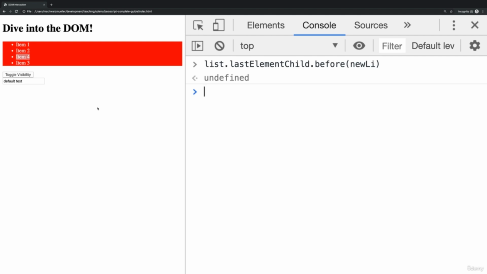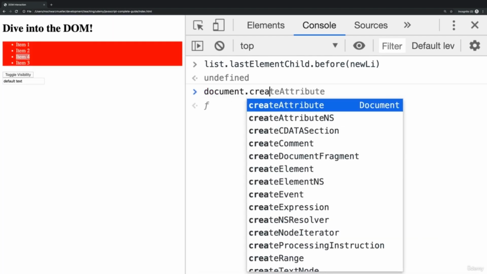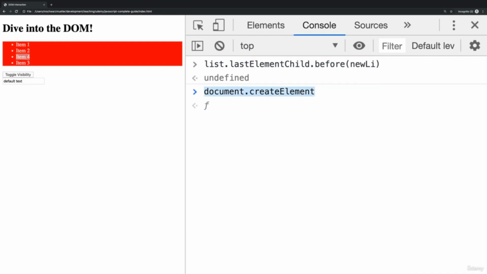And I guess this actually makes a lot of sense since objects are reference values as you learned, and the DOM objects you're working with here are nothing but normal objects in the end. And therefore, if we do something with it and we add it somewhere else, we always work with the same object. So of course, it's detached from the existing place and moved to the new one. It's just something to be aware of. If you want a brand new one, you have to create a brand new one with document create element. Now, and of course, you don't just have before, you also have after to insert it after this selected element, unsurprisingly.